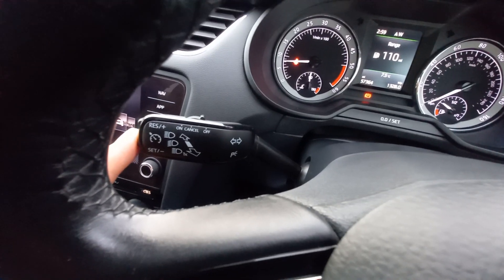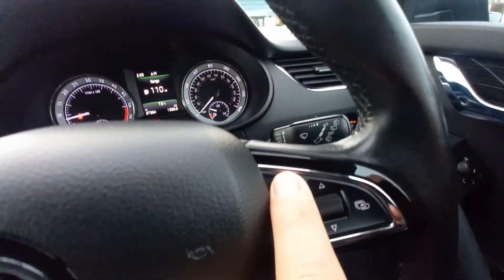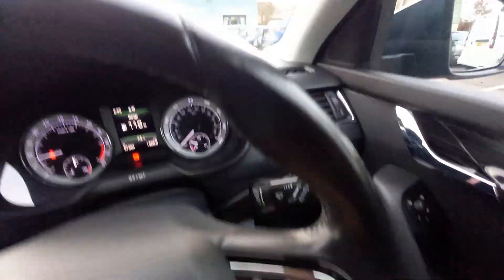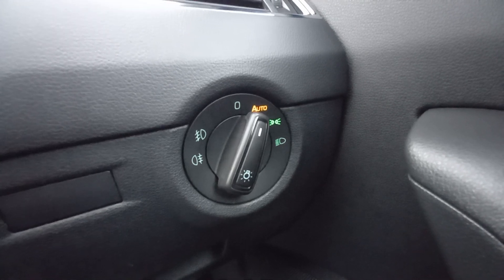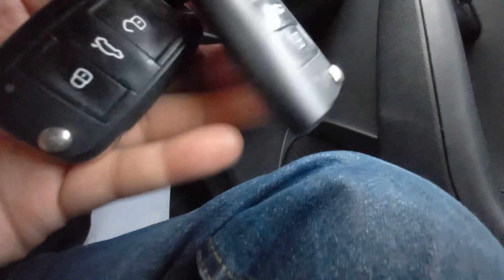On the stalk you've got the indicator and cruise control — so it has got cruise control. There's volume control, voice command, and next track up and down. It's also got the driver assistant lane assist package, and front assist — so if you get too close to the car in front it'll beep at you. There's a quarter tank of fuel with 110 miles range. The mileage is 57,364. It's going for an MOT tomorrow and we're replacing all four brake pads because there was an advisory on the last MOT. It's got three sets of remote control central locking keys with automatic boot release — that's very rare.